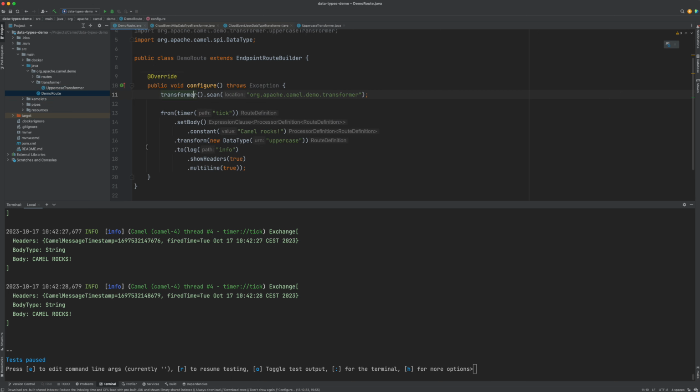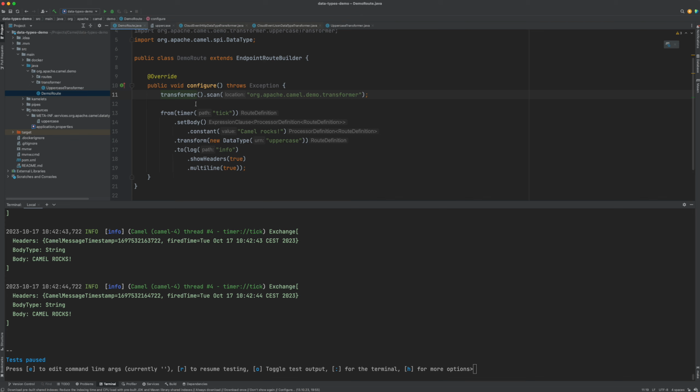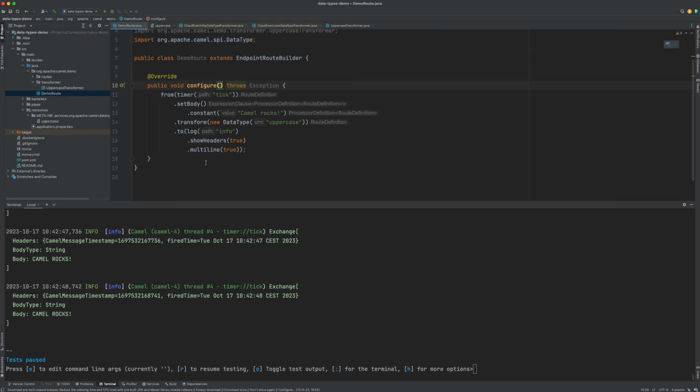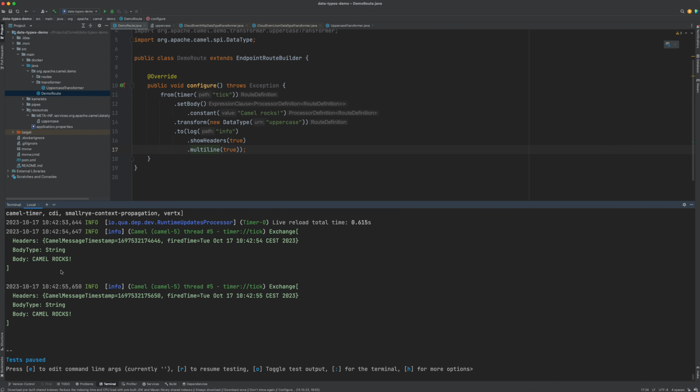And last but not least, we can make use of the service locator pattern, where you add a file using the class of the transformer, and now Camel can do a lazy loading of the transformer when non-specific transformer implementations are given in here. So if this restarts, it still should work, because we have this service locator already present on the class path.